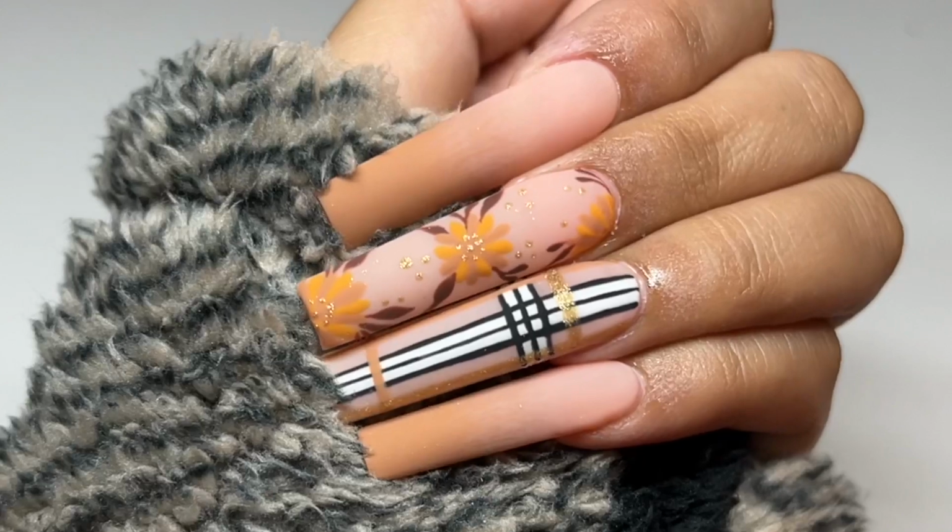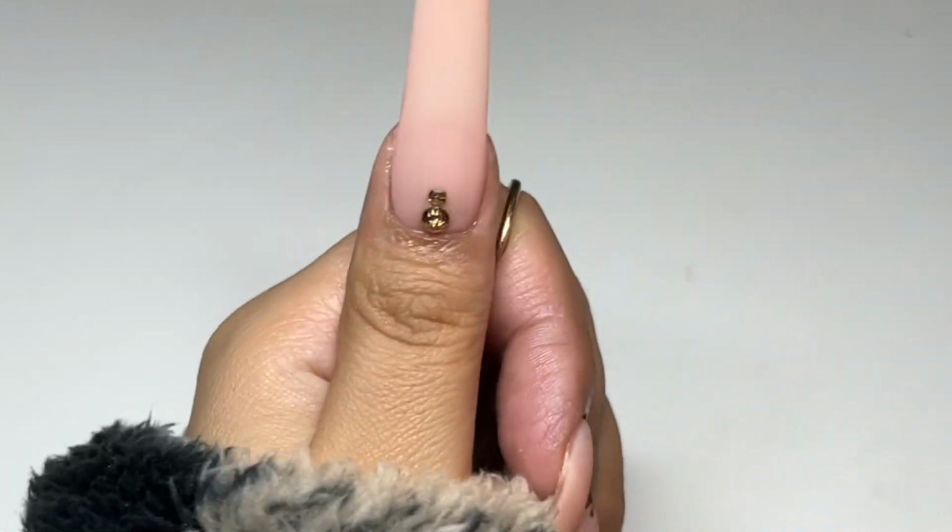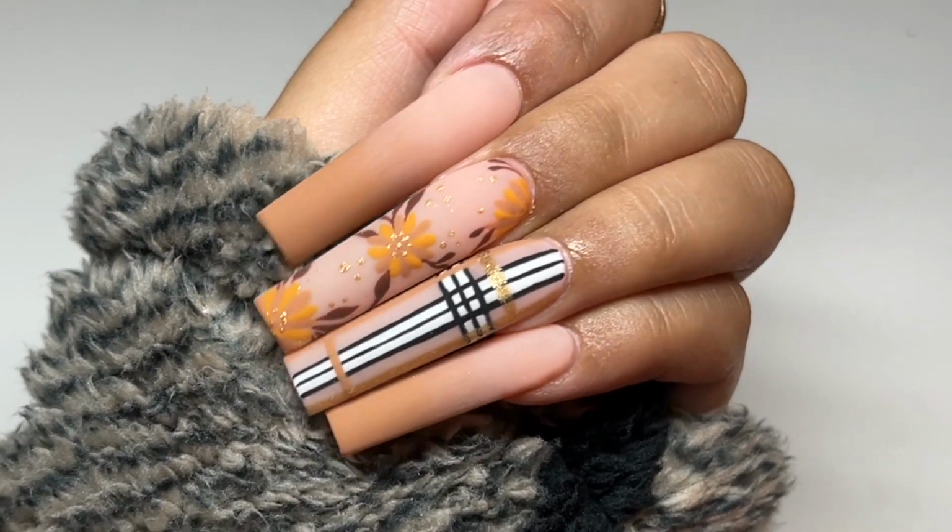Alright guys, so here's the final result. I think the nails turned out super pretty. I really, really love them. Let me know what you guys think about the nails in the comments.